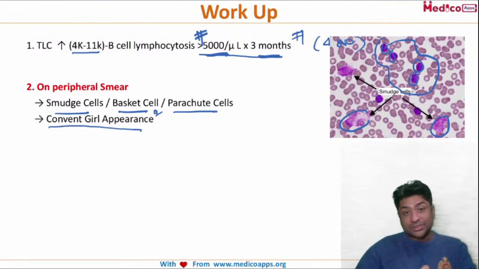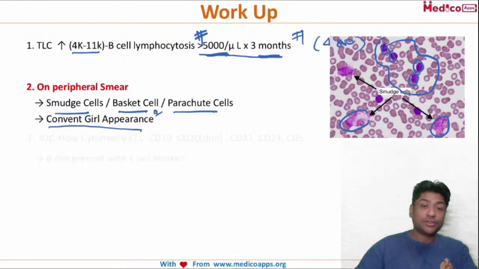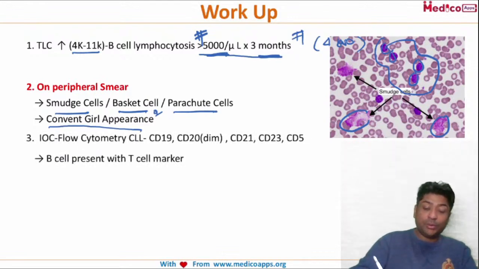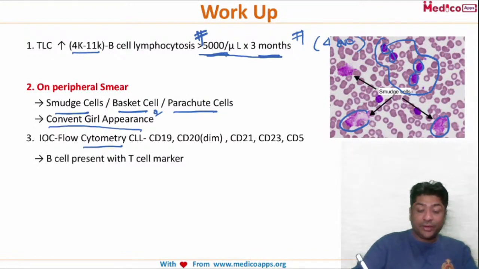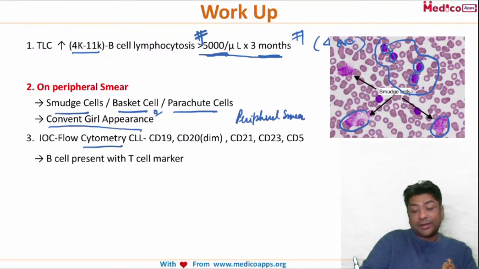So again, to establish a diagnosis, the investigation of choice is flow cytometry. Now, flow cytometry is the investigation of choice. A very common question in viva they will ask you is what sample do we take for flow cytometry? Is it bone marrow biopsy? Is it peripheral blood? So remember, flow cytometry is done on peripheral blood. Remember this very important point. Okay, this is asked as a viva in your path.